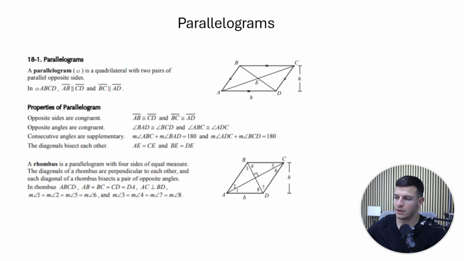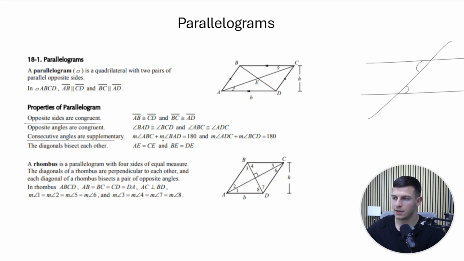Now, one thing we need to be careful about here is that because these lines are parallel to each other, in some cases we might use this angle rule that we learned in the past. So if there are 2 lines parallel to each other and a line crossing them, then these 2 angles are equal to each other. So we might use that rule here and there. What do we have? Opposite sides are congruent. Okay, we said that. The opposite angles are congruent. We said that as well.